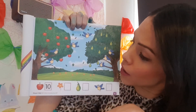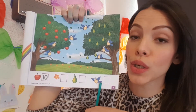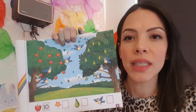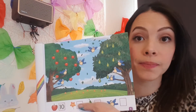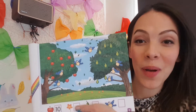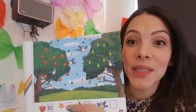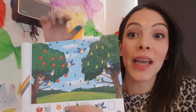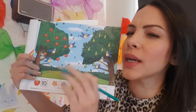Here we go — how many flowers, how many pears, and how many birds you can find in the picture. I'm just going to do a quick practice, just like what we do when we are at school. Miss Joy will explain your activity first before we do it. And I will also be putting stickers, and if it's possible, I would love to see a picture of your activities. Miss Joy can send you lots of happy faces and lots of stickers, just like we always do. When you go back to school, I can also put it on the book.